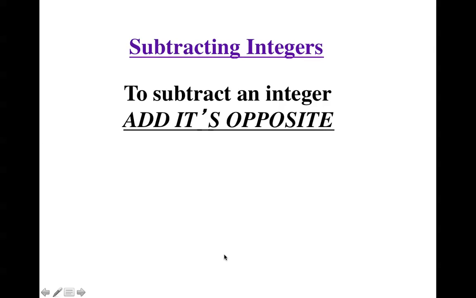So what we learn is the rule. To be able to subtract an integer, we do what's called adding its opposite. And we can turn every subtraction problem into an addition problem. In this problem, notice we have 4 minus 6 is the exact same thing as 4 plus negative 6. How did we do that? We added, and then the opposite of positive 6 was negative 6.